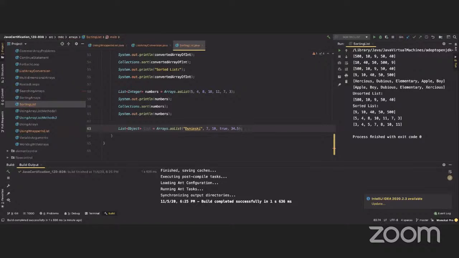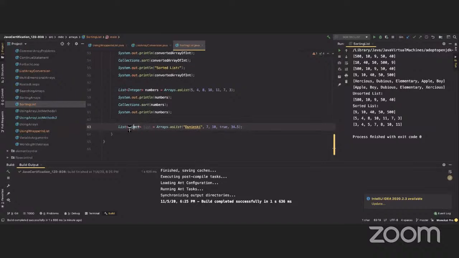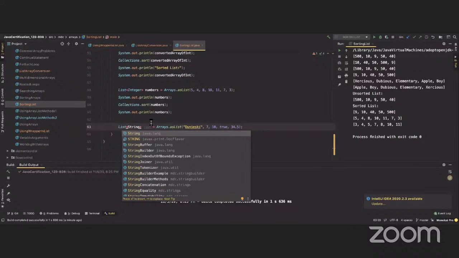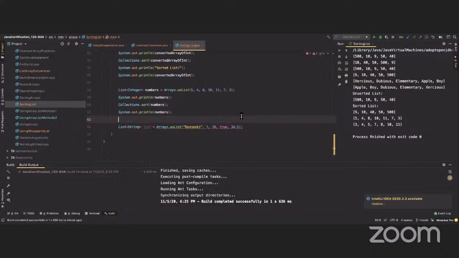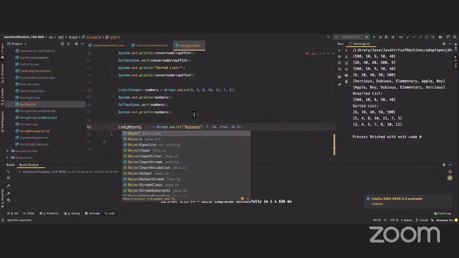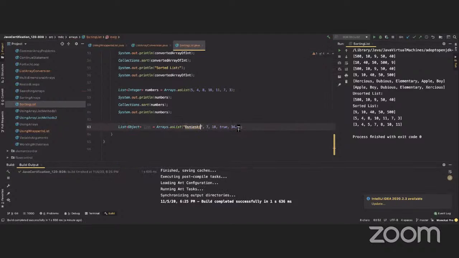What do you think? If I change this to string, what's going to happen? I'm going to let you guess. Because you have several types. For an object, it should allow you to, yeah, because everything is an object.